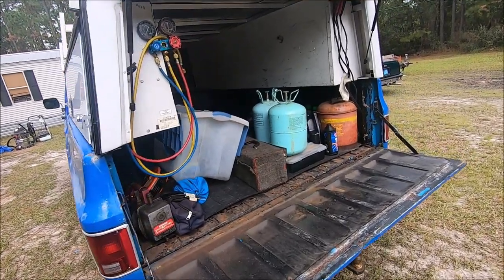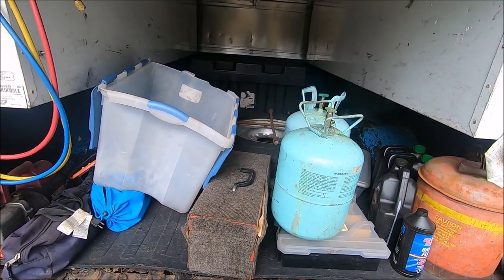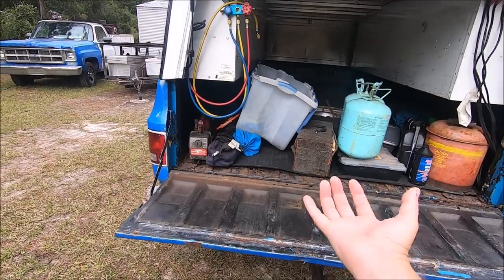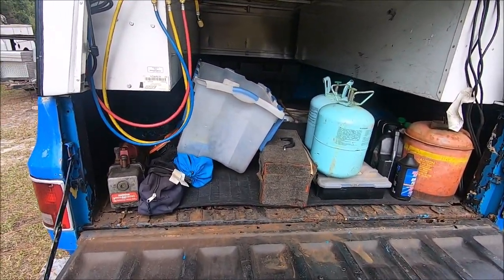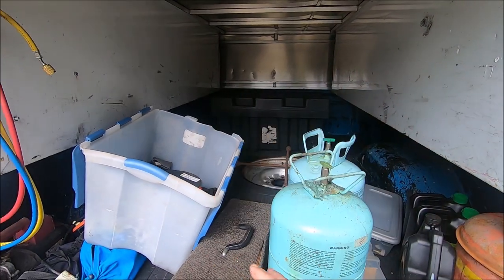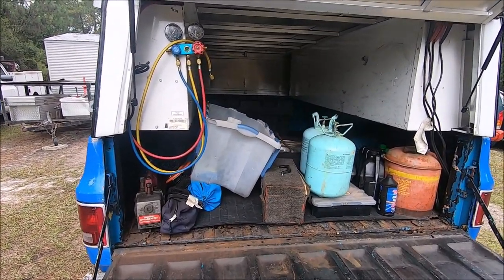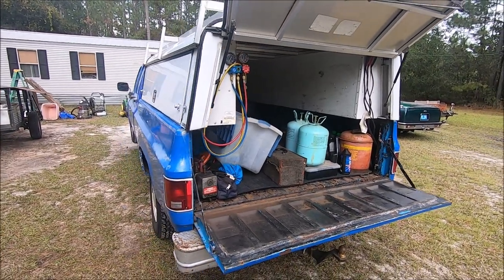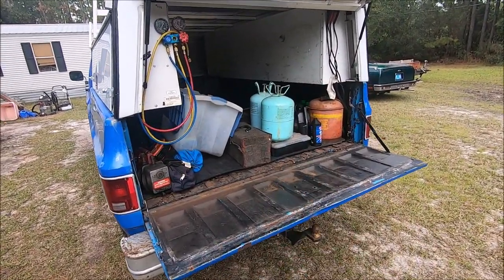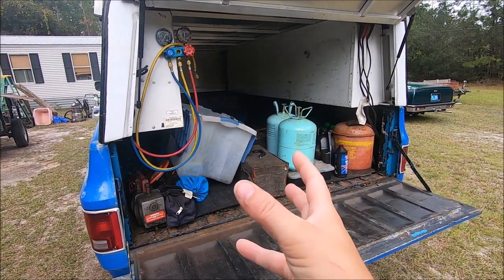I don't like crawling into truck beds. I'm thinking if I get one of those bed drawers that I can pull out, I can access everything a lot easier. Those go between the wheel wells, so if I put my generator and air compressor up on the inside of the wheel wells, that might work. But those are expensive, and this is not a high budget project. If it's something I can do without and just work around, that's what I'm going to do for now. Maybe down the road — if I find one cheap enough, I'll go snag it.